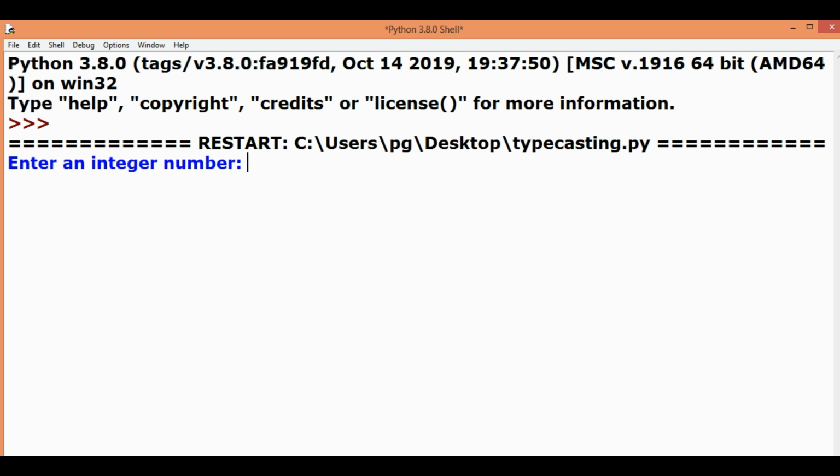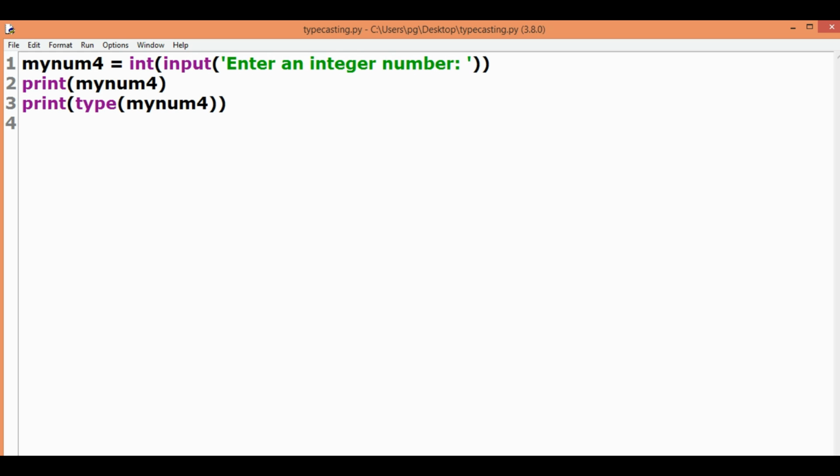And enter an integer number, let's say 7. Now this is of type integer. Notice here that the input function is enclosed as an argument inside the int function, so that first the input is received as a string value, and then because of the int function it gets converted to the desired integer value.